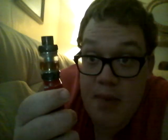A package just came in the mail, and I ended up getting a tripod. This thing is small, but it's awesome. Keeps my phone propped up and everything, it's sweet. And I ended up getting a new vape. This is a Sigelli 200 watt TC. It goes up to 200 watts. I really don't know what this is. All I know is it's a mesh tank.